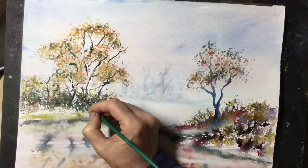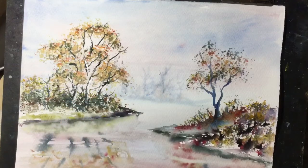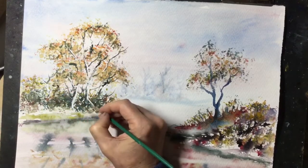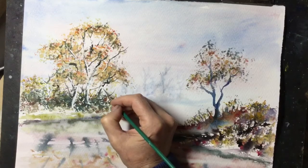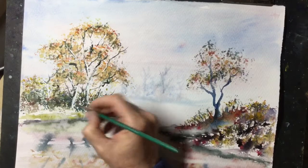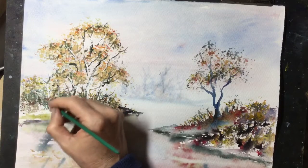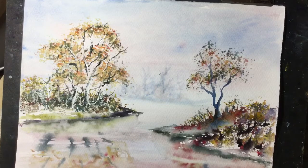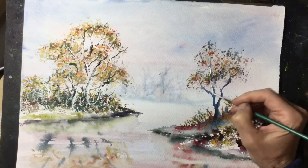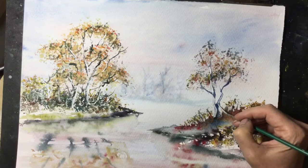And that's the clean water I'm adding with the rigger brush on the left hand side of those trunks, and the white paint will dilute across the trunk and give it an almost three-dimensional feel. Well, I want to make those grasses beneath the trees look really frosty, so I'm using the white paint and flicking a few white grasses in there. Using exactly the same technique, I move over to the right hand side of the painting.